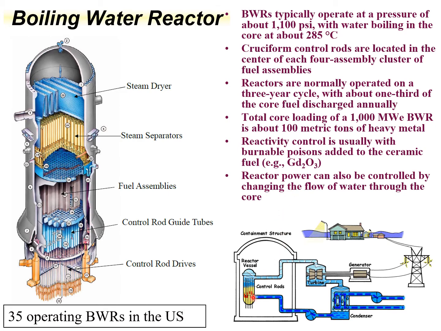The way the electricity is produced is shown here, and in this case the coolant water can be used directly to drive the turbine, and then this water is condensed. So these are some variations on the reactors for light water reactors, either a pressurized water reactor or a boiling water reactor, but they both operate through boiling water and using that steam that's produced to drive a turbine and produce electricity.